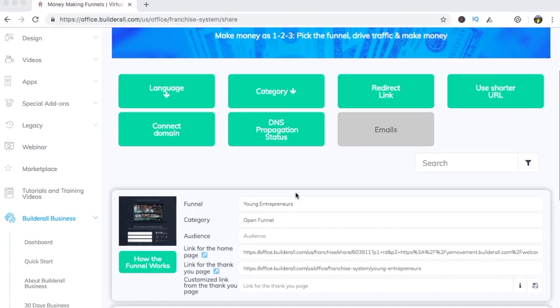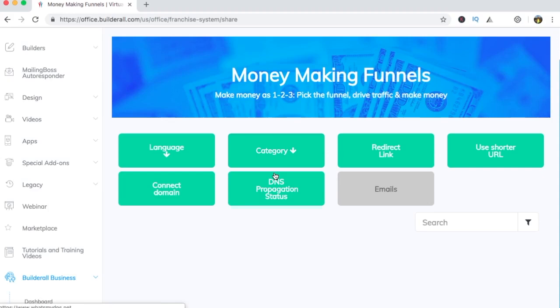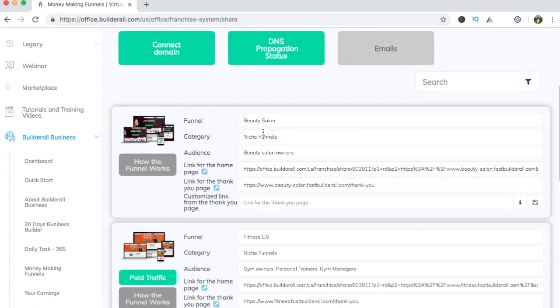Also with the affiliate program, under the money-making funnels, if you click on category and then niche funnels, there are different niche funnels, so you can promote a funnel specifically for a beauty salon.